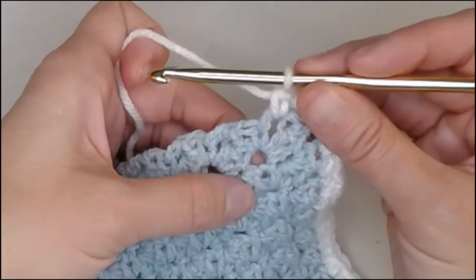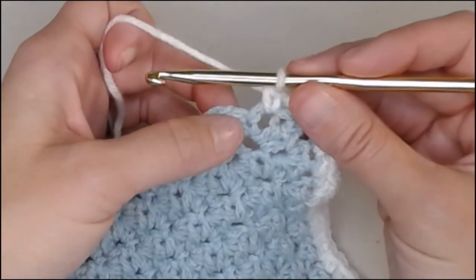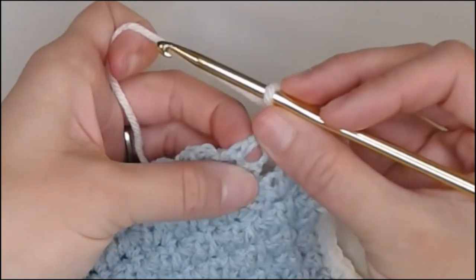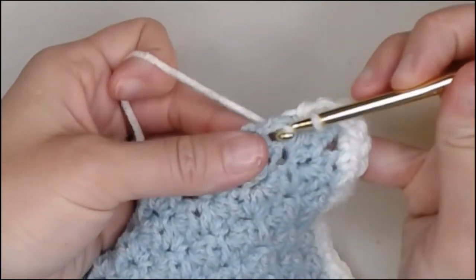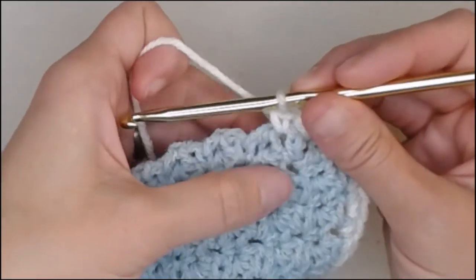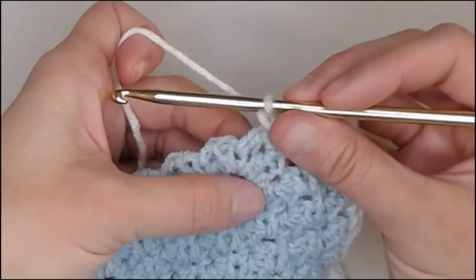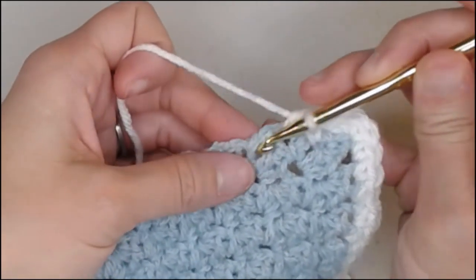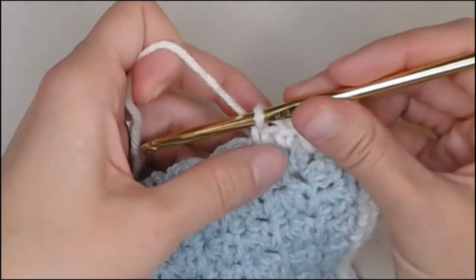Okay. Then I will go down to where I find my next group, which is just going to be diagonal, a single crochet, half double crochet. I will follow that along to the edge of my work, find that half double crochet right there, and put one single crochet. Okay. So then I'm going to go down, find the next group, single crochet, half double crochet. Okay. Find the edge right there. Put one single crochet right there.